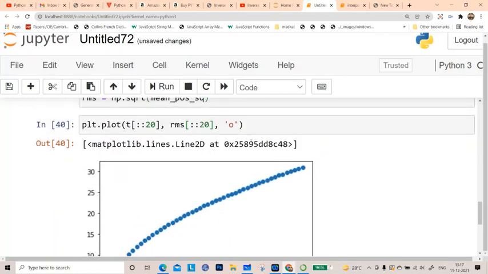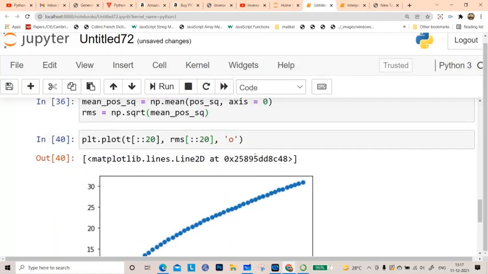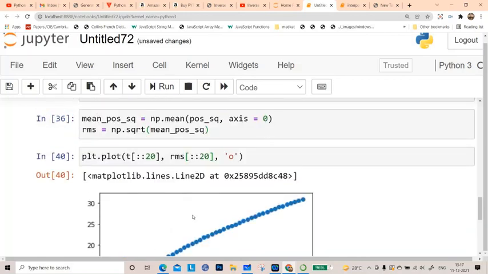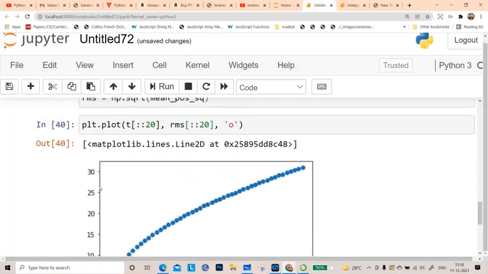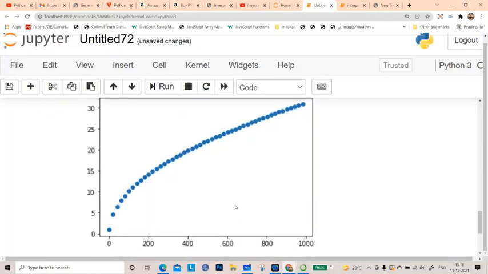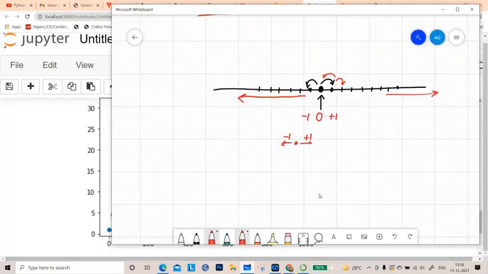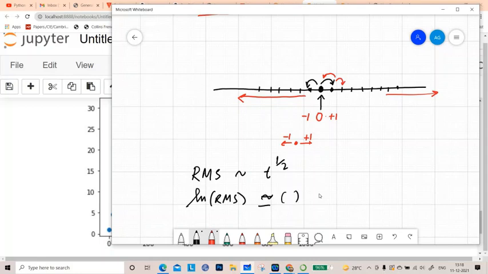Now, since we know from theory that this RMS value goes as t to the power half, if we take the log of RMS, it will be something plus half log t.